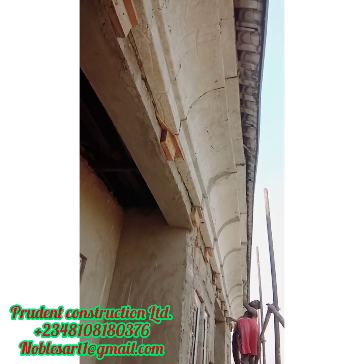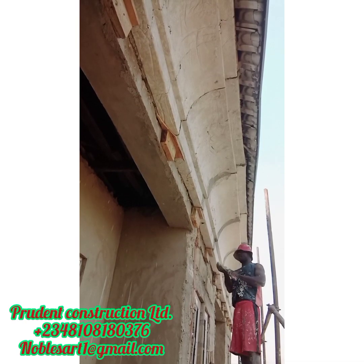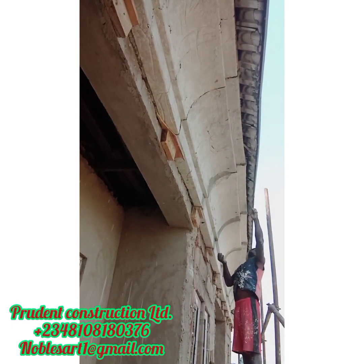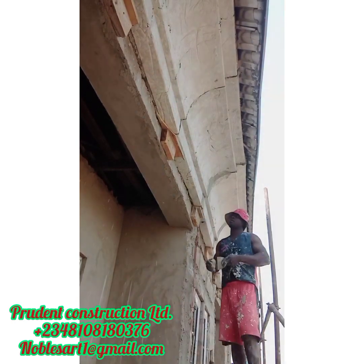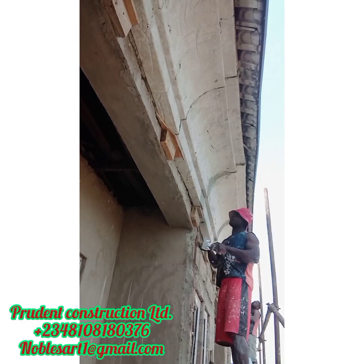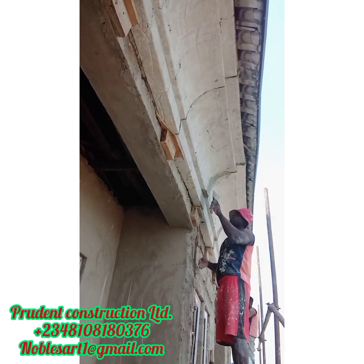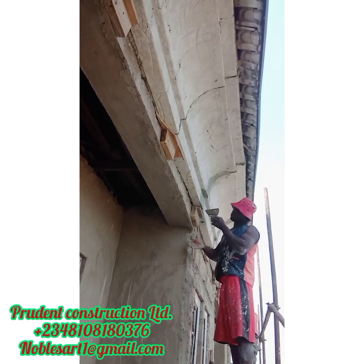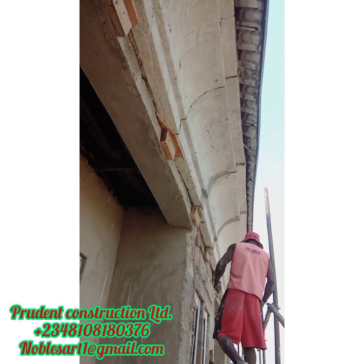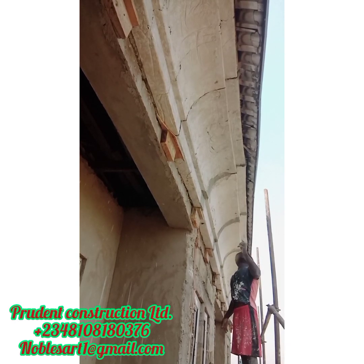This is not the only type of fascia you can use on your roofed house. There are three affordable fascia options: we have the polystyrene that also looks like this, and we have the aluminium carved — a machine carves it into the shape that you want and it will be installed for you. Prudence can come to deliver such for you at any of your locations, both home and abroad. We deliver this in Lagos and many have been delivered — let's be part of your story and accomplish a good project for you.